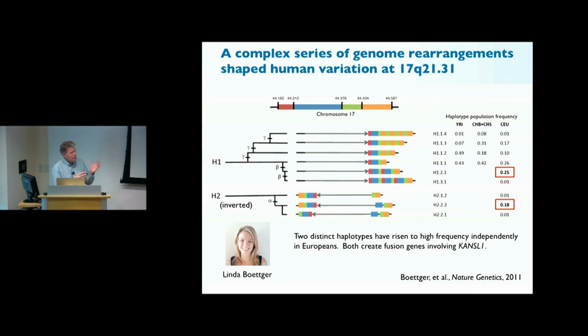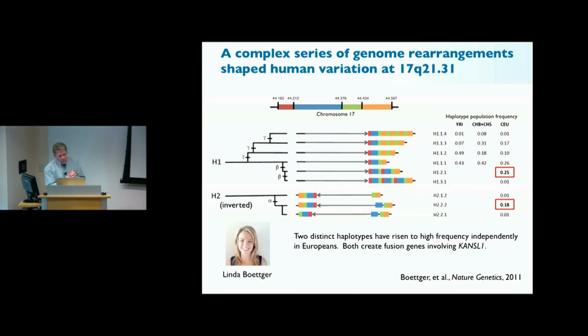On chromosome 17, there's this large megabase inversion that's actually fairly common in the human population. I want to say it's like 15% of the population or something has this megabase in a different orientation than everybody else. We call them the H1 and the H2 haplotypes. But there's also a lot of copy number variation that goes on around this inversion, within it and outside of it. And so these diagrams here are showing you the different segments and how they've been changing in copy number on the different structural haplotypes.